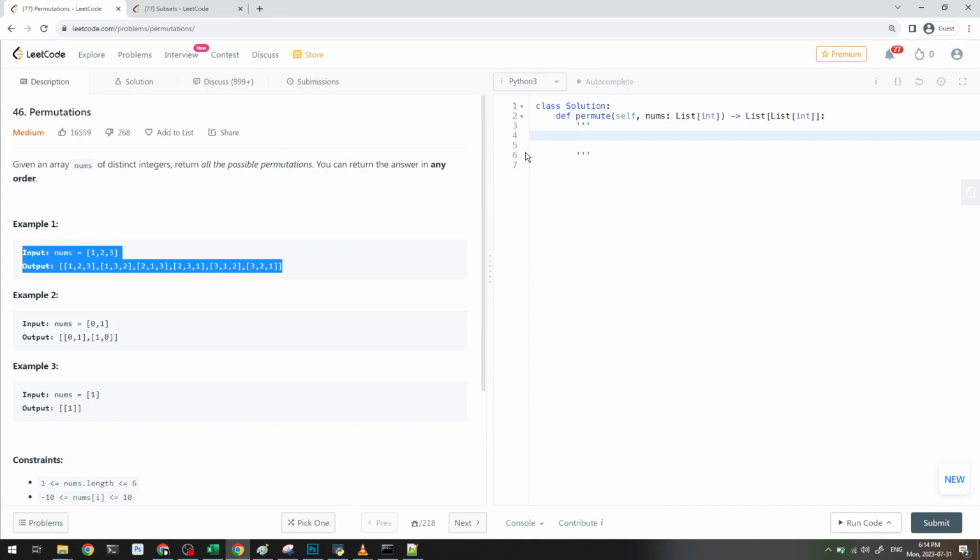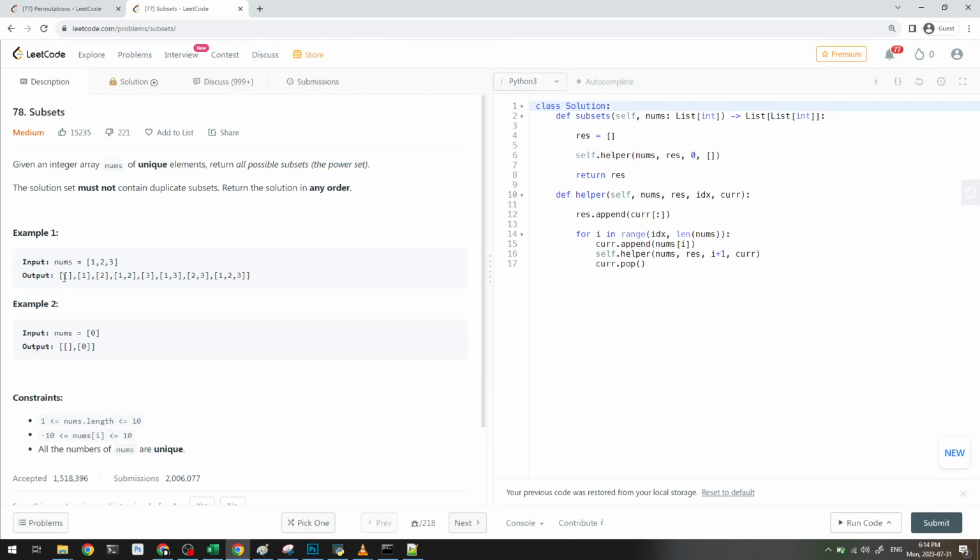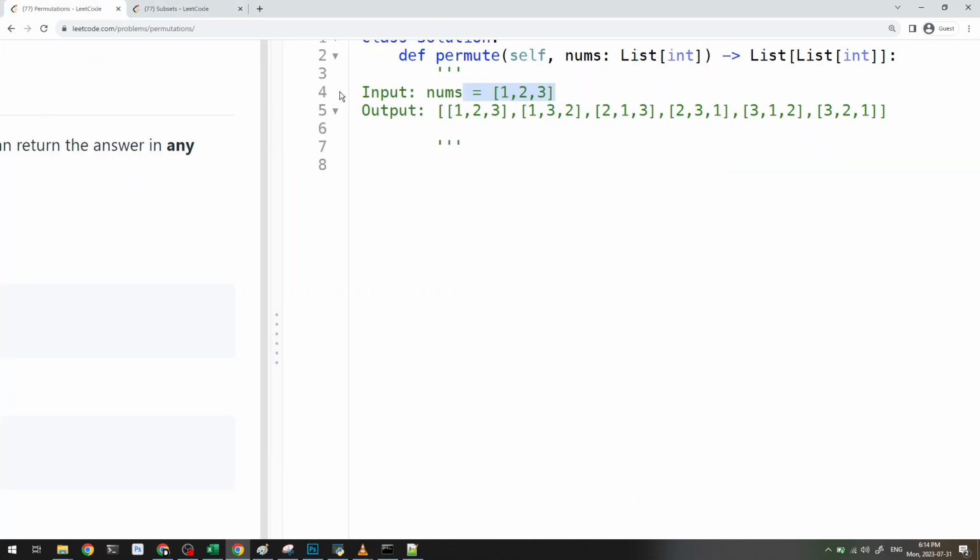But anyways, let's see how we can form this. What exactly do we notice here? First of all, each of the outputs has the same number of elements as nums. It's not like subsets, in which one output might have 0 elements, whereas another has 3, and another has 1. The elements in the output have the same number of elements as the input, which makes sense. Second, if you think about it, if there were just 2 items, 1 and 2, then the answer would be 1, 2 and 2, 1. So in a sense duplicates are allowed here. It's a more generic version of the subsets problem where the items in the output have the same number of elements.